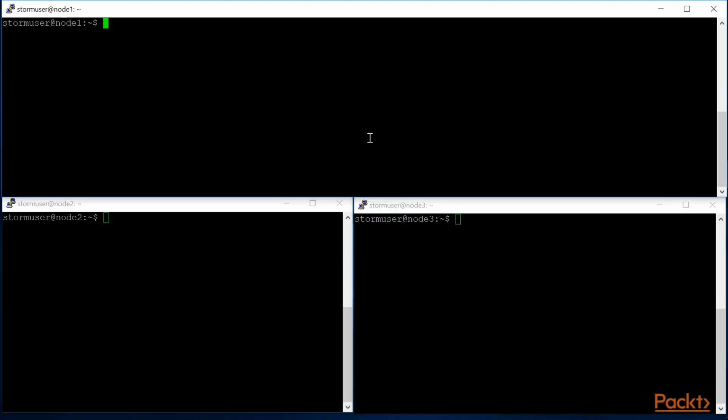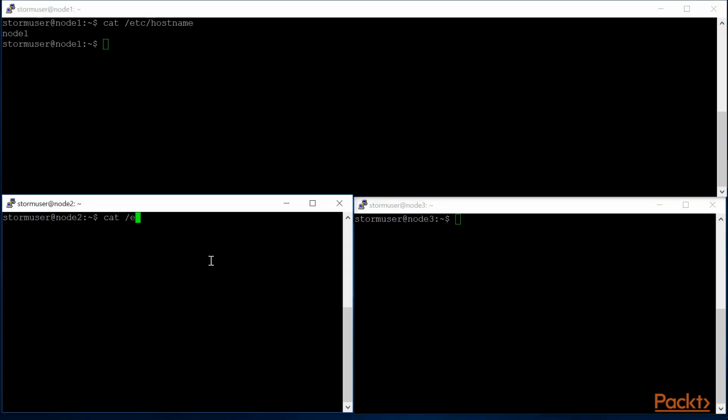So as you all can see here, I have already logged into my 3 machines. One thing that you need to ensure here is all the 3 machines must have the domain name configured. As you can see here, I have configured my /etc/hostname in all the 3 machines. So you need to ensure that you configure this. You need to have a dedicated hostname. Let me just show you for the third system too.